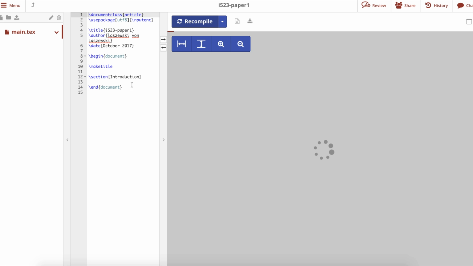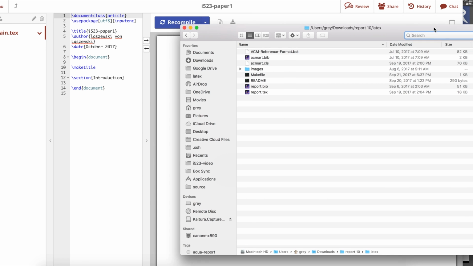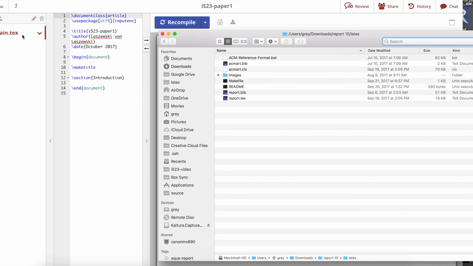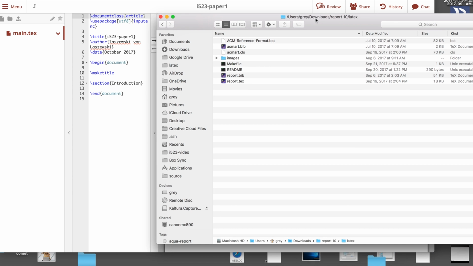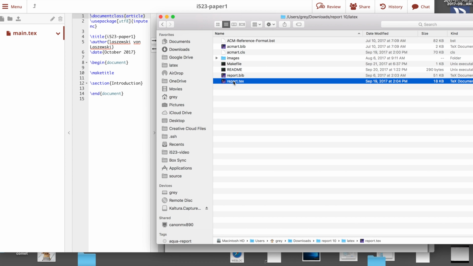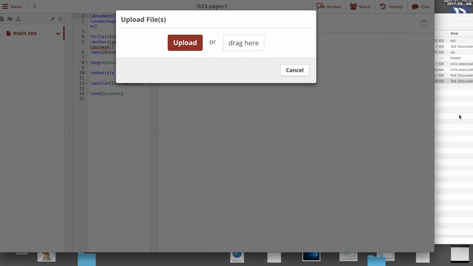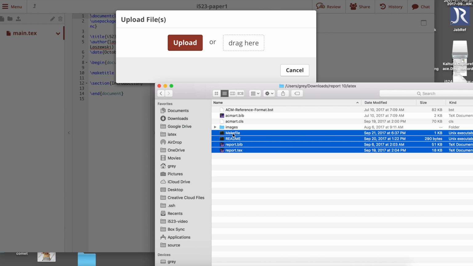We have here the LaTeX file that's being compiled, and here we see it. However, what we really want to do is move the files that we have from this repository into our ShareLatex repository. So here you can see the files. What I do is, here's an upload feature. I go into the upload. It says to drag and drop the files in there. So I drag and drop the files that I would like to have.